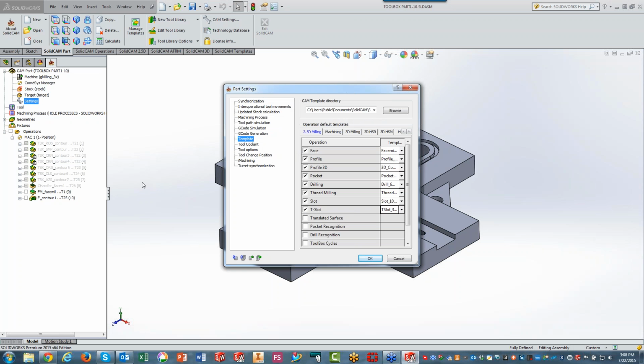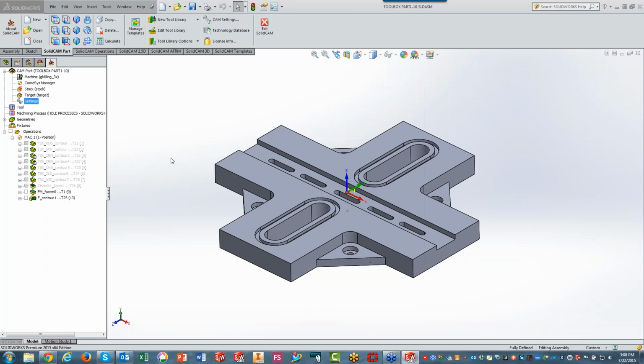If for some reason I don't want to work with templates, in this particular case, or switch a template, I can go in here and switch to a different template if I had more than one, or I can turn them off and they don't have to work with the templates. Let's leave it all set for now, and we'll just continue on. Actually, you know what? Let me take them off as if I'm not working with any templates at all. Okay, but you saw how quickly I was able to create the operations using templates.